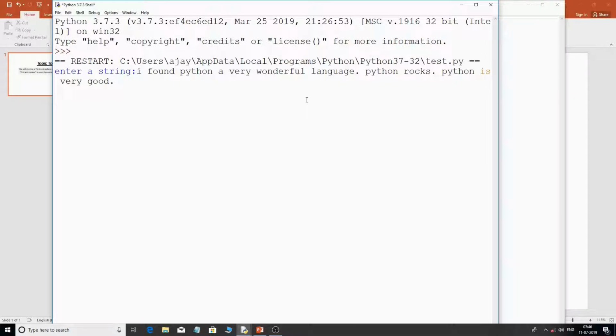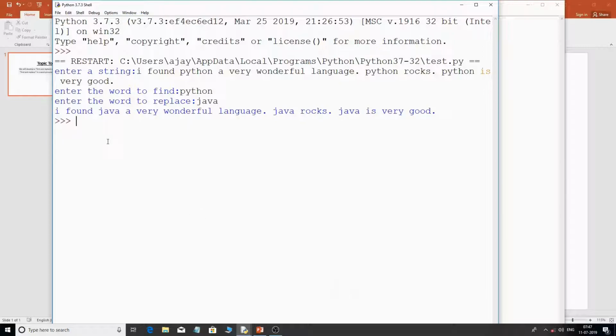There are three instances where the word Python is repeating. So Python over here, Python and Python. So I will replace the word to find, Python, with Java, and let us see. So it says I found Java, a very wonderful language. Java rocks. Java is very good. So the program is absolutely working perfectly.